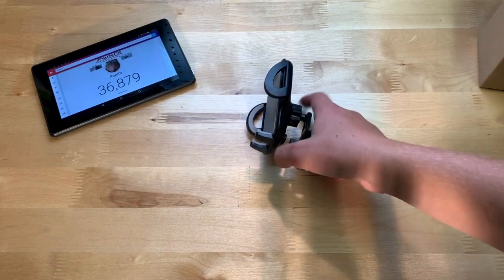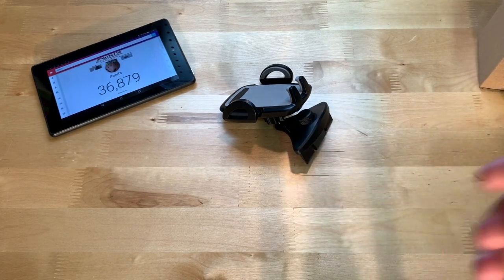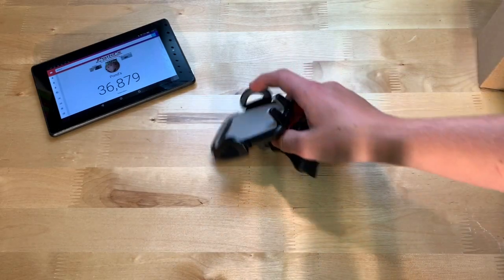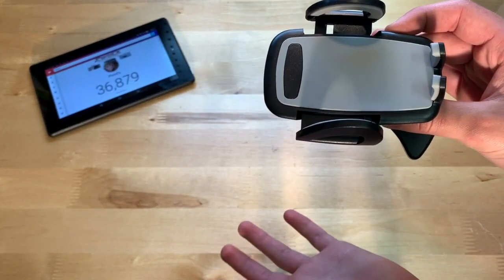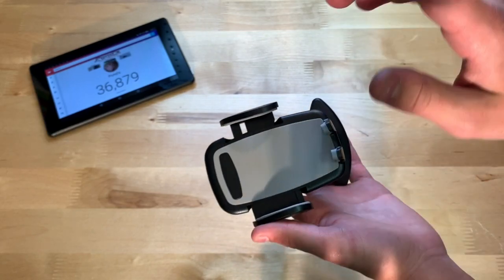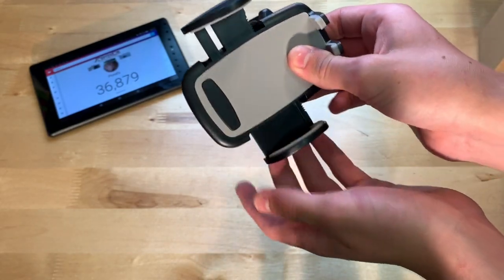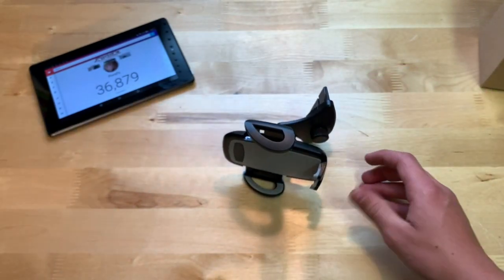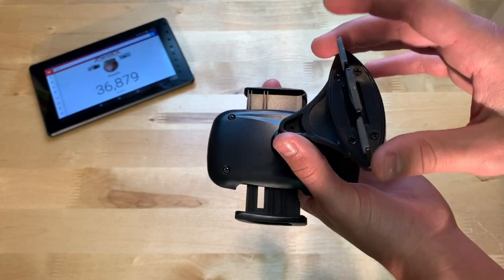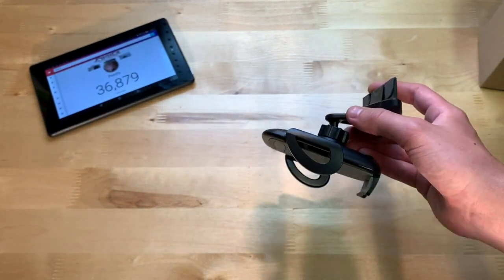Overall, what do I think of this car mount? I think it's pretty good. Keep in mind — if you're not going to be using your CD slot all the time and your buttons aren't right below it, for example in my car I don't have buttons right below the CD slot and I'm never going to use the CD slot, then I recommend this because it's not going to be in your way. Overall, I do recommend this thing if you're not using a CD slot. If you are using a CD slot, don't get this because it's just going to be in your way and you'll have to take it out every time you want to switch CDs or press the seek button.